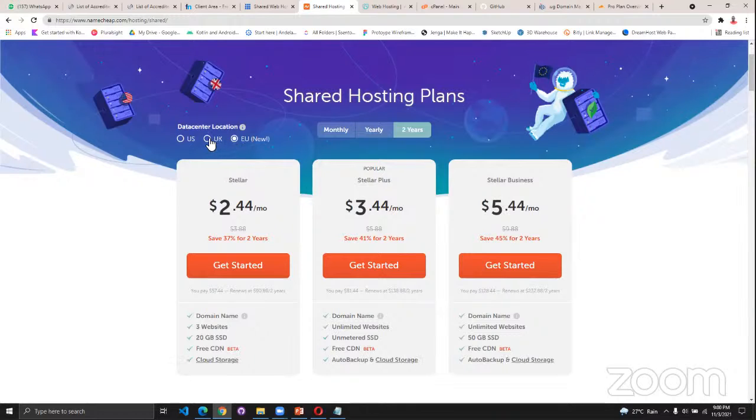Sometimes you don't care, you just want to publish, but some businesses care. Someone may have a business with more customers in the UK, so they need their website to have a server located in the UK. So they will buy the more expensive one.